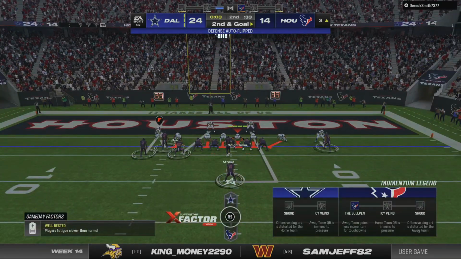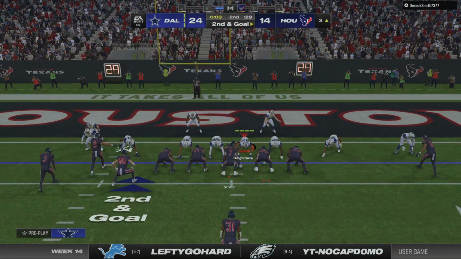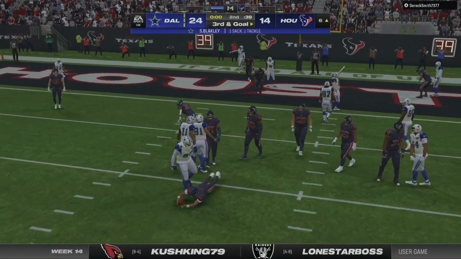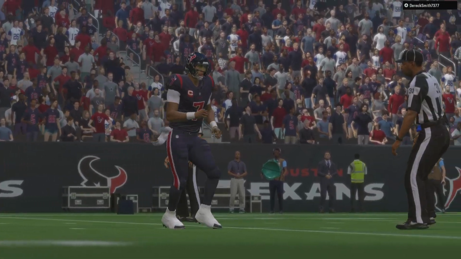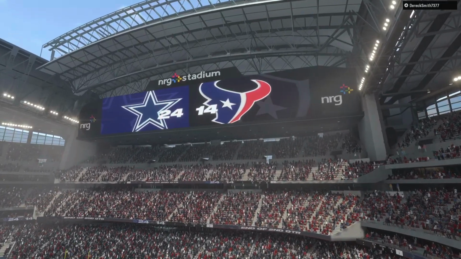Here we go. Final play of the half. Gonna go down. Field goal attempt to go for 6, but as a result, they leave points on the field, and that's going to do it for this first half.